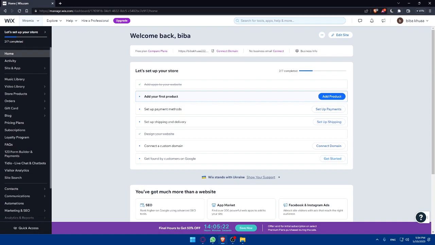Wix offers a wide range of landing page templates, including ones for e-commerce, lead generation, and product launches. Once you have chosen your template, you can customize it to match your brand by changing the color, fonts, and images. Of course, Wix will help you with everything. As you can see, if you click on design website, that will take you right away to the Wix website editor. Here, you can choose your website and edit everything.